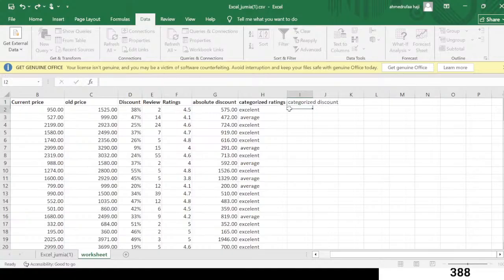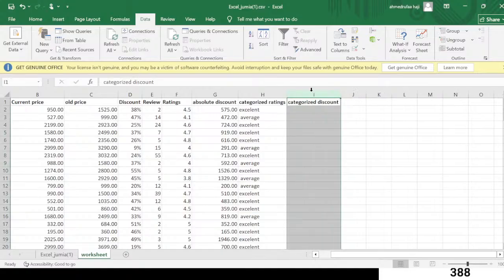Okay. So just double click here for it to fit in the cell. There we go. Now what we want to do is that for percentage less than 20%, we are going to say low discount. Between 20 and 40%, we are going to say medium discount. And for above 40%, we are going to say high discount.